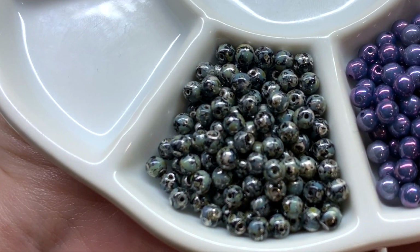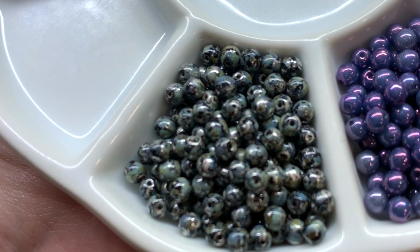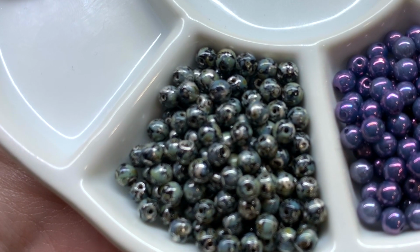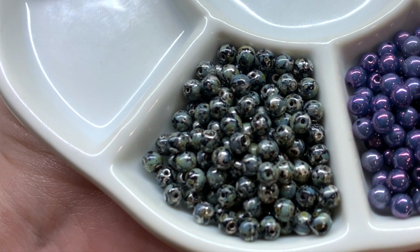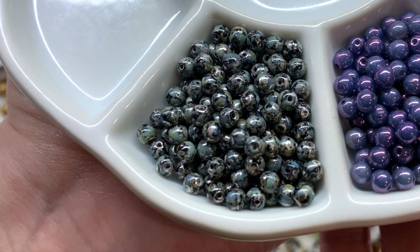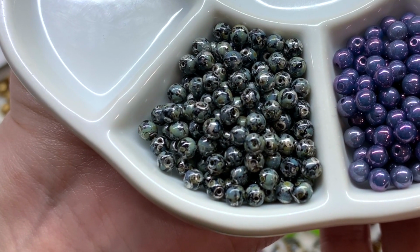So once again, each of these dividers contains 2 bags worth, and these are the 4mm pressed round druck beads, 99 cents per bag of these Jet Picasso that you see first, with the jet black and that silvery and gray metallic that covers up a lot of the base. And there's about 50 pieces per bag, so about 100 in each of these dividers.